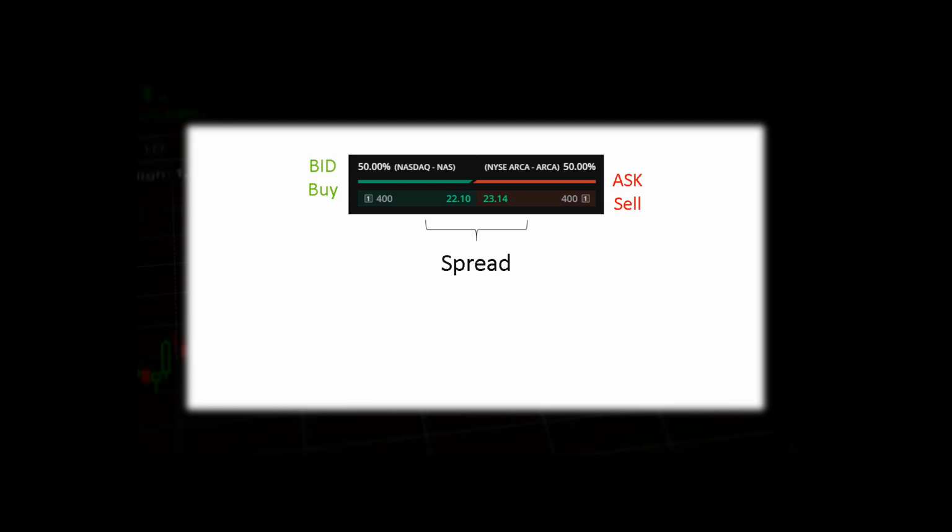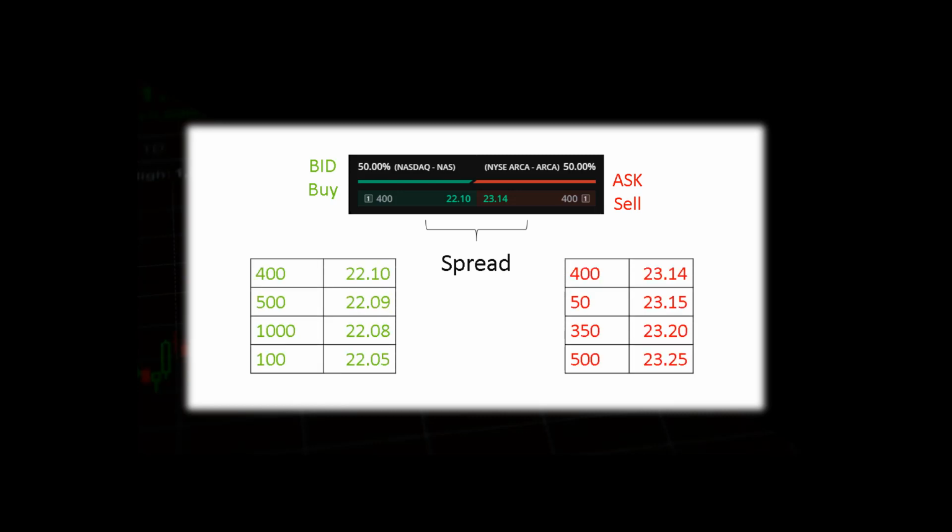So what's happening behind the scenes that you're not seeing, and these are just made up numbers just to kind of show you what's happening. Behind the scenes, so starting with that 400 that you can already see on each side, lined up behind those people, okay, so there's a person at the front of each line, the highest bidder and the lowest seller. Lined up behind those people are lower and lower bids on the buy side and higher asks on the sell side.